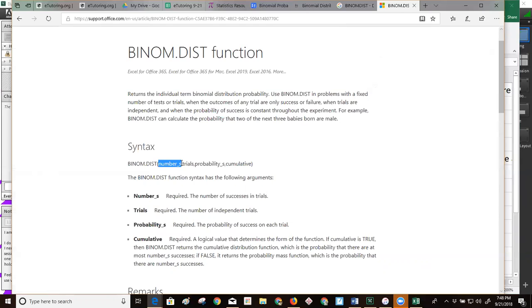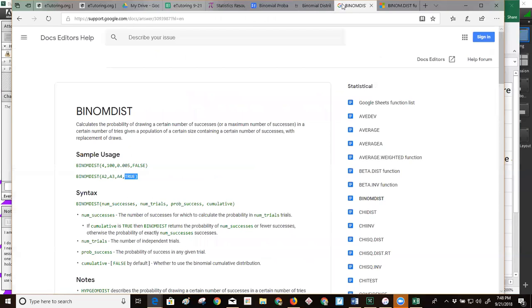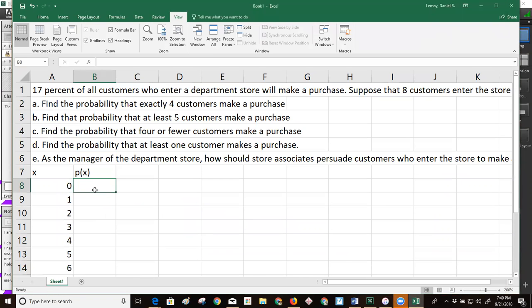The Excel help says the syntax for these binomial distributions is: your number of successes, comma, the number of trials, comma, the probability of a success, comma, and then whether or not you want it to add up all the ones below it. So you can write 0 or 1 in the computer. You can also write false or true. I use 0 or 1. As you can see, this Google Docs handout has the same thing, it just doesn't have the period. Number of successes, the number of trials, the probability of a success. Do you want it to add them all up or not? Okay, cumulative.